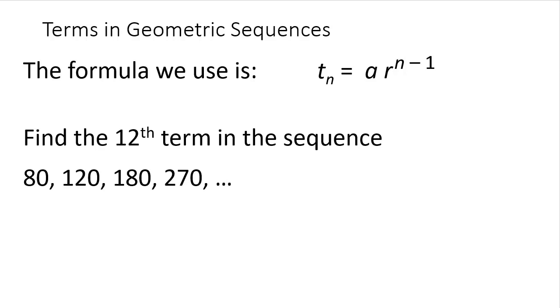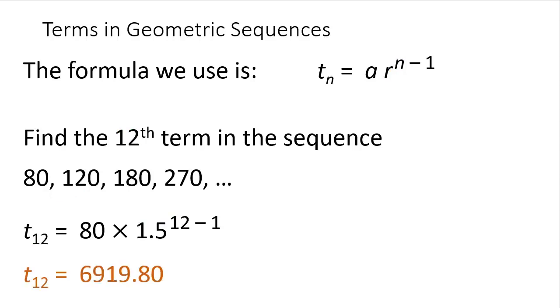So we're asked the 12th term in that sequence. That's how we calculate it. We're asked the term, so we're using the T formula. Our start value A is 80. Each value is 1.5 times the one before, so R is 1.5, and we're asked for 12 along. Stick it in the calculator. Be quite careful to keep the n-1 raised to the ratio, and we get quite a large value. That large value, incidentally, is why the ratios are usually quite small, because otherwise you get massive numbers.